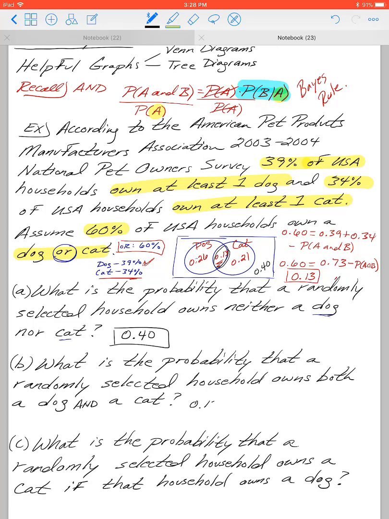Again, notice how nice it is with this Venn diagram. For problems that are kind of hard to see, maybe you can't see the intersection or you don't know the leftover part as easily, it's not as intuitive. The Venn diagram certainly does organize what's going on so that we can answer these questions easily.